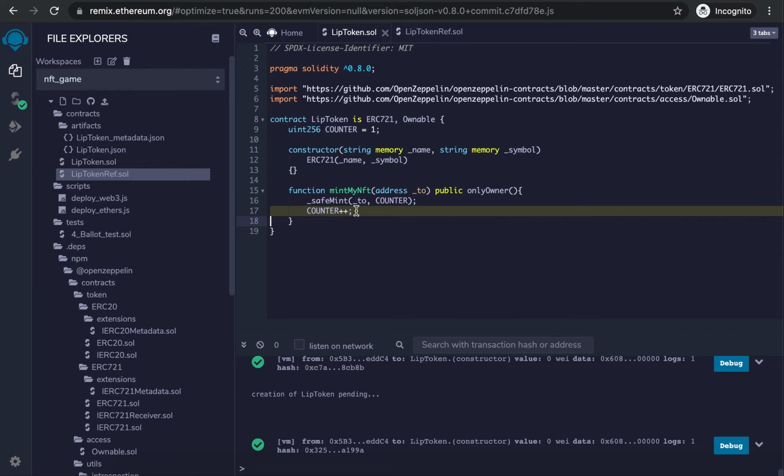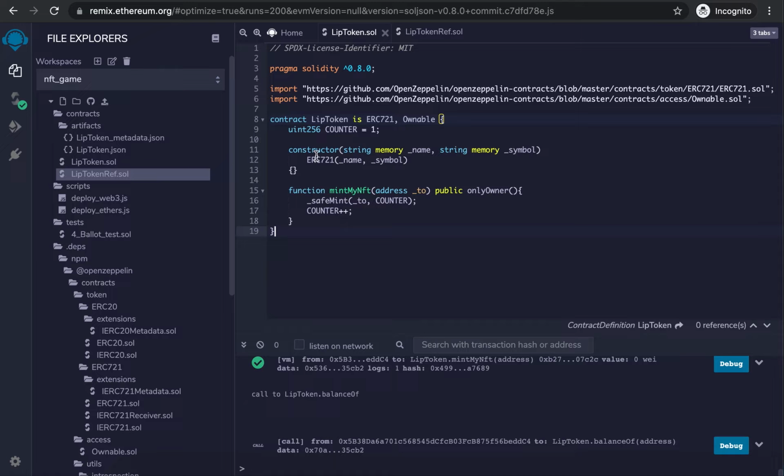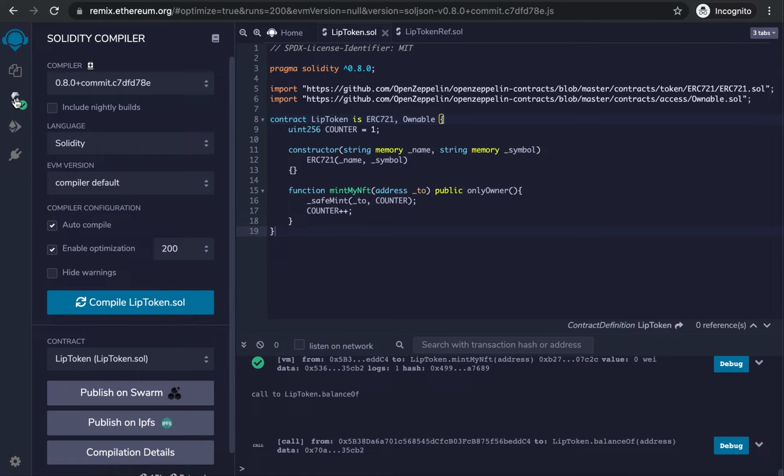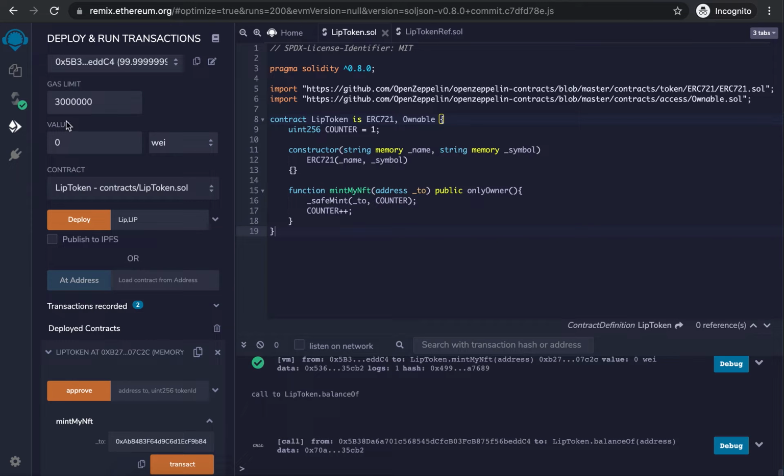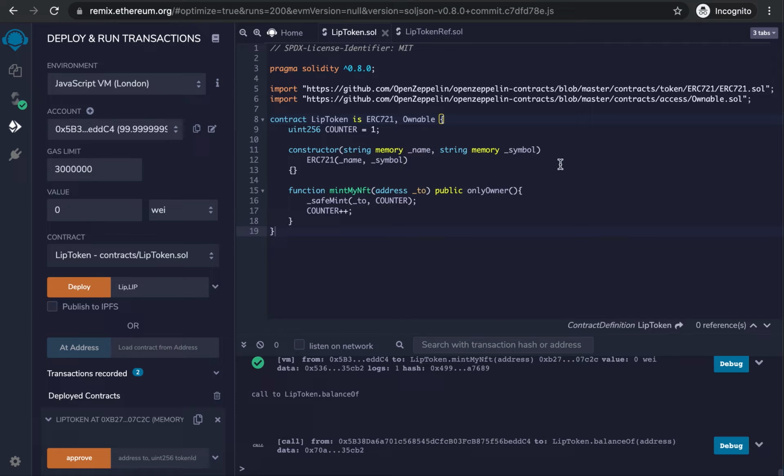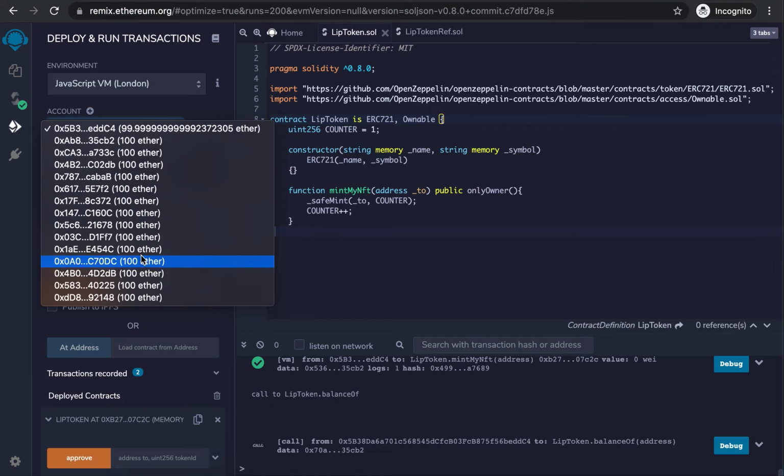It's going to increment the count, and then the next time this function runs, this counter should be 2, and it will mint again. Okay, so this is our little smart contract which you're going to deploy now and actually test out. We just want to test it out, make sure we can run through the functionalities that it has. So the first thing that we can do is, I want you to notice that there's an account section over there where we can have a drop down with a bunch of accounts.